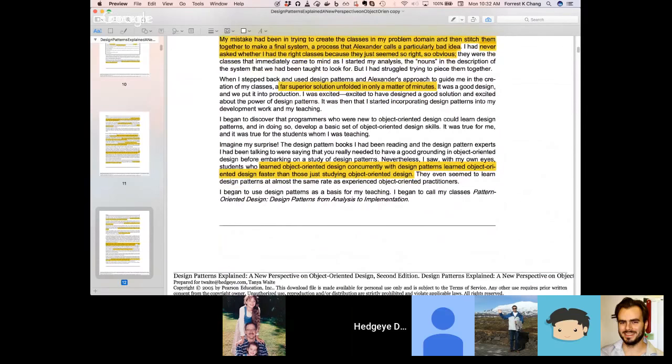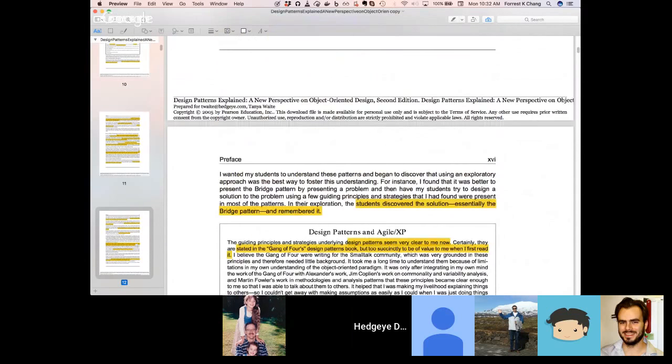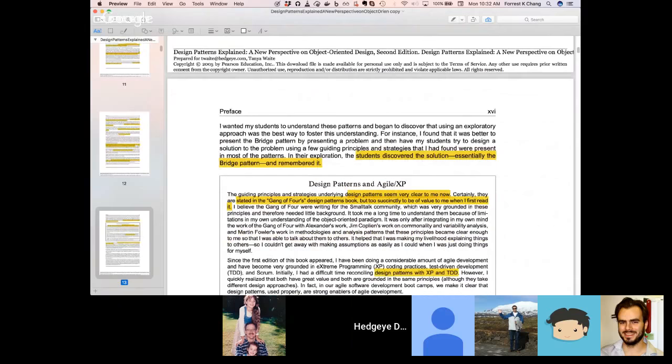So then he uses for his teaching, he calls that one, here an example of making a problem with the bridge and having the students design a solution to the problem with a few guiding principles. This goes back to me in principle-oriented stuff, and I'm exploring this approach in things that are not software at the moment, but you get some people and you give them a problem, you give them some guiding principles and see what they discover. Well, amazingly, or not surprisingly, they discovered basically the bridge and implemented it.